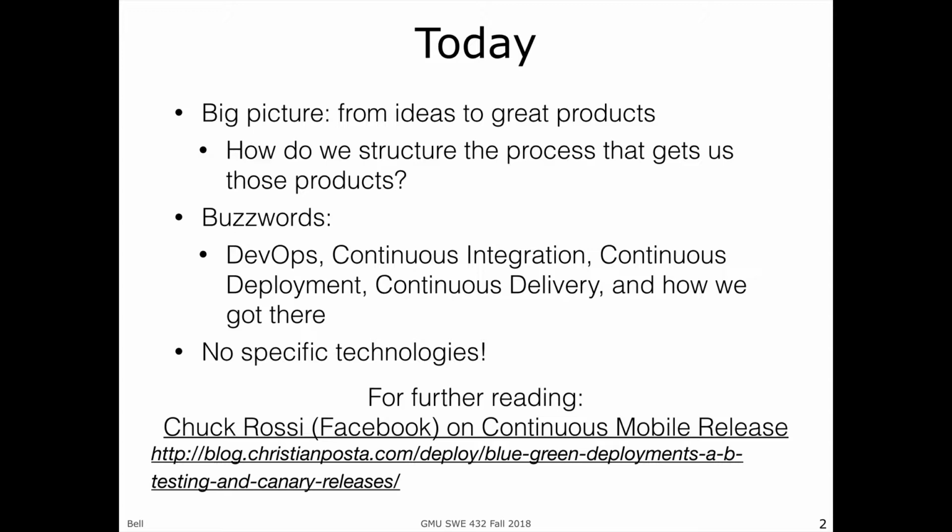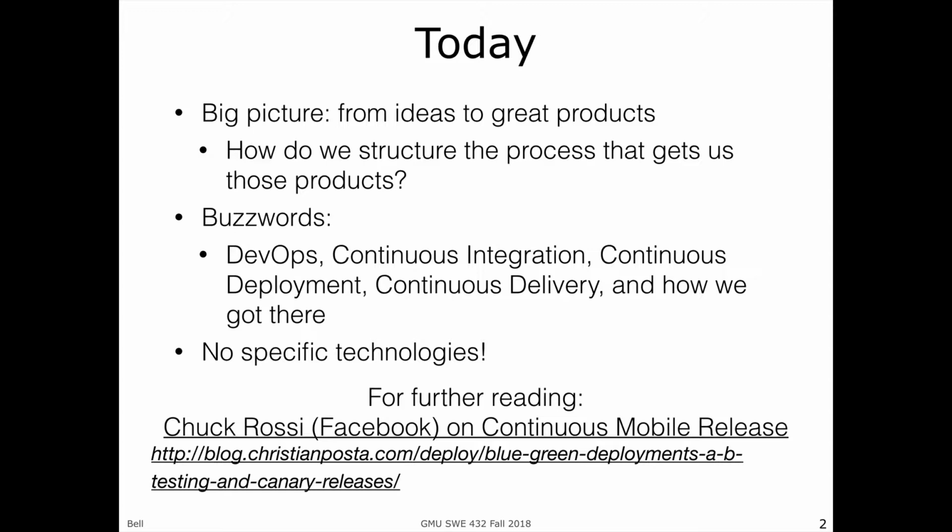So if we're going to go out and maybe start a company or join some company that's in the business of making apps and web apps, the question is going to arise of how we should structure the process, the business process, the human process that we take in order to ensure that we're going to end up with the great products that we would like to end up developing.